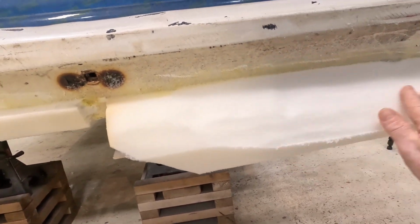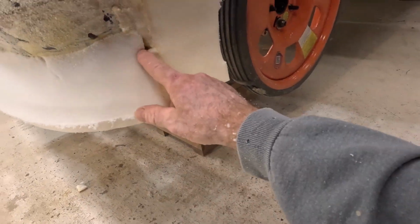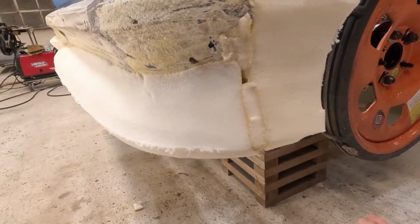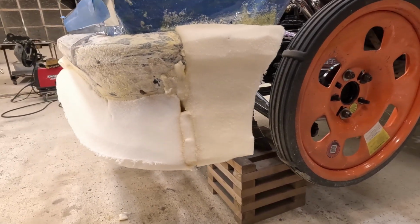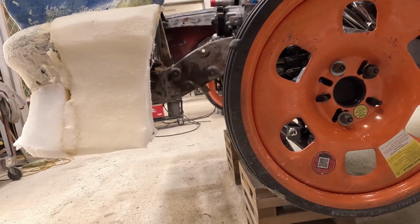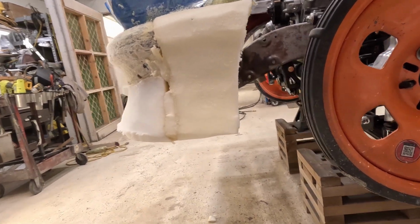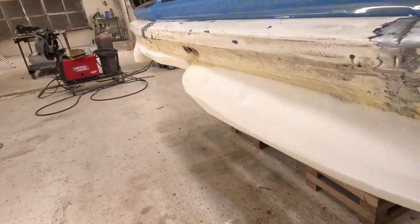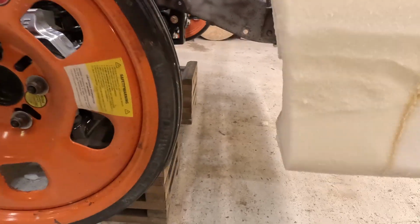This one's on its way to getting close to that. And stuff like this, you just fill it in with something. Just glue a piece of foam in there. When you get done, you really don't even have to do that, because when you resin it up, you can stick some filler in there or something. But all this is coming along nice. Following the wheel arch down, keeping the guesstimate of how that arch is going. But other than that, it's coming along pretty nice.